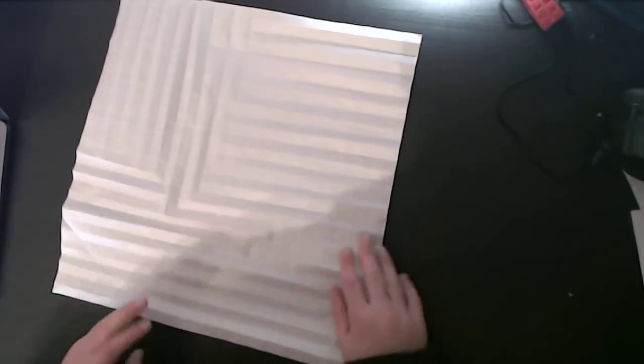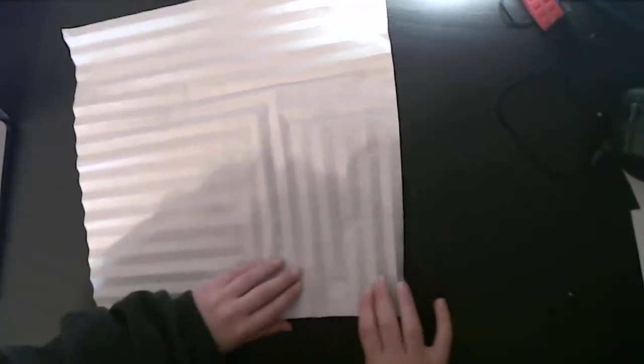What you're going to do is fold four lines up, and fold the green edge on each side to where the green and the white meet, or the color and the white meet. I don't recommend using this with the green paper, that way it looks good. I only used it with printer paper because I felt like it and it was simple. Okay, now unfold, and then rotate 180 degrees and repeat.